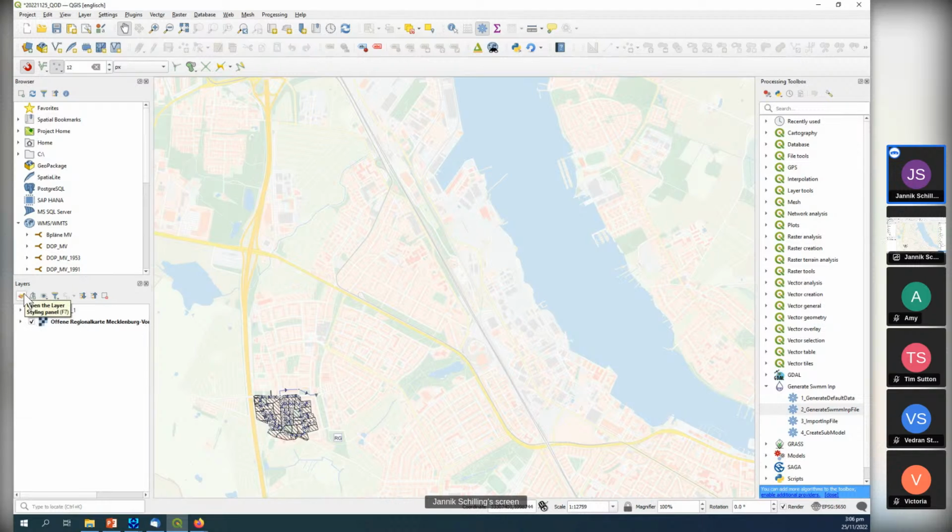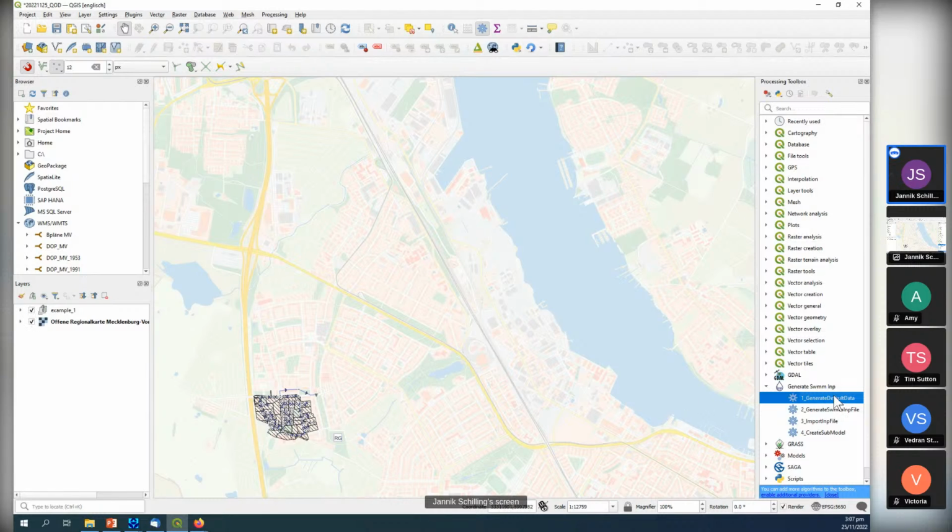The problem is, if you want to have all the information in your model, you have to have it somehow in your attribute table before. And for the tools to get the right information, you have to have the information in certain columns in your attribute table. And because everyone who uses this tool has to know how the column names should be, I created the first tool which generates a default data set.